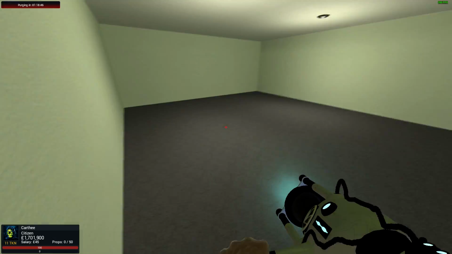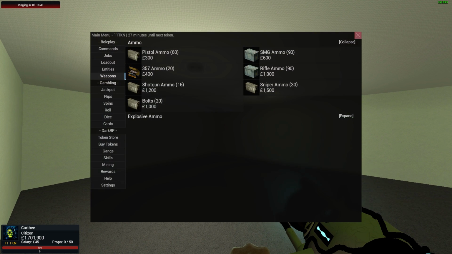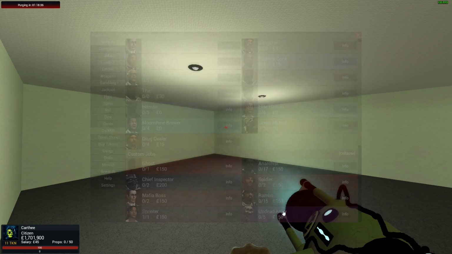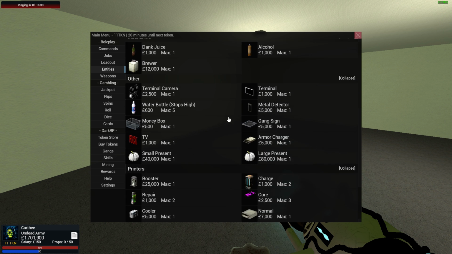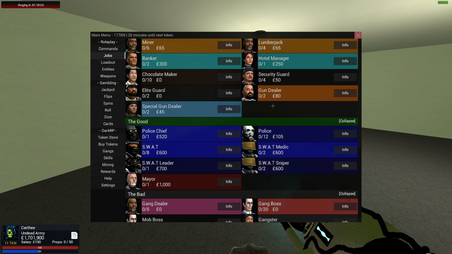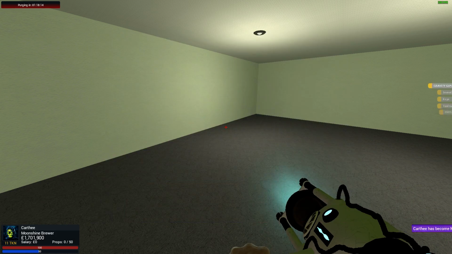Anyway, now on part 2 of this video, how I make money. Personally, I make money from the custom job I own, which has bitmine, cigarettes, moonshine, and weed. But since this is for new players, I'm just going to stick to a user job. I'll do a start-off one. How would I start off making money in a base?